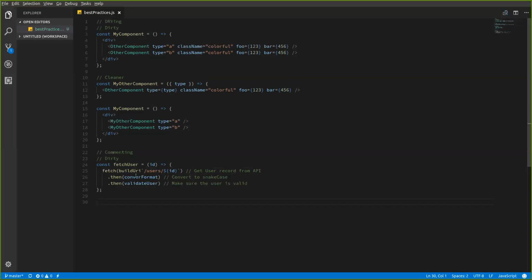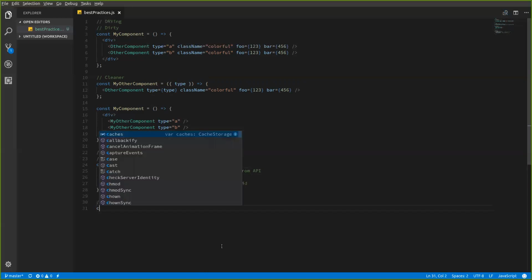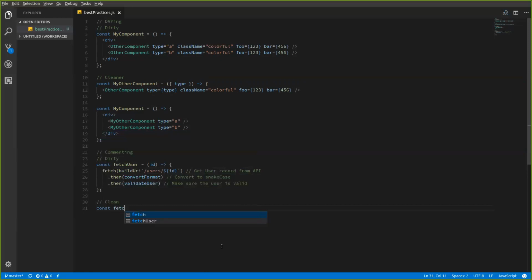I meant to make this convert. We're going to convert it, and then we're going to validate it. So these comments might be redundant, maybe too much. And so let's clean this up. Still same function here.